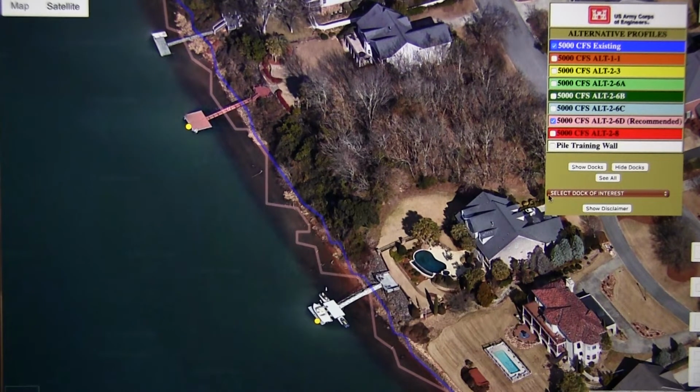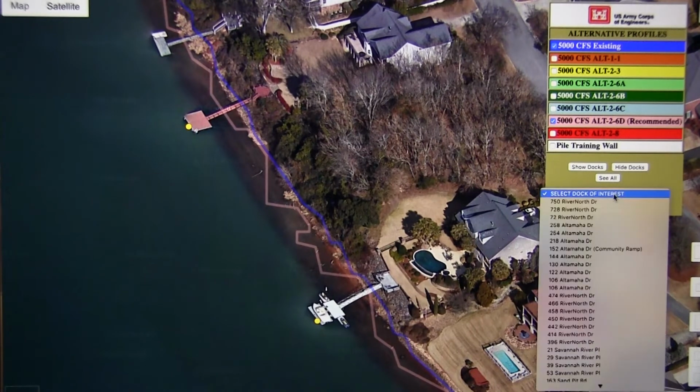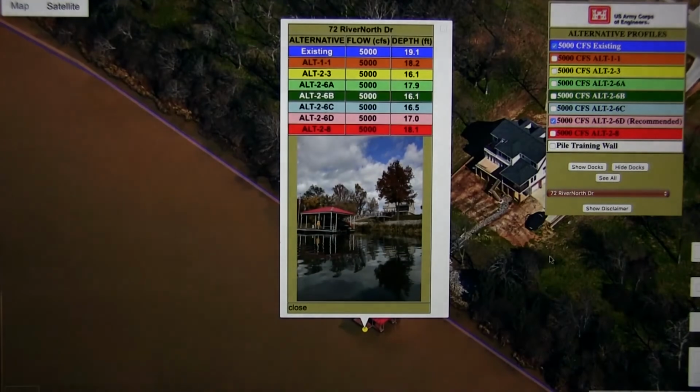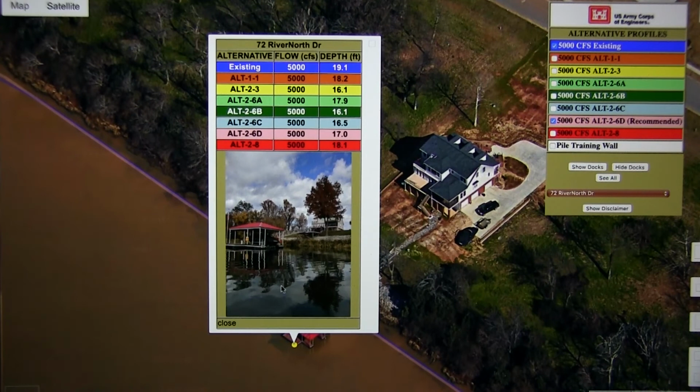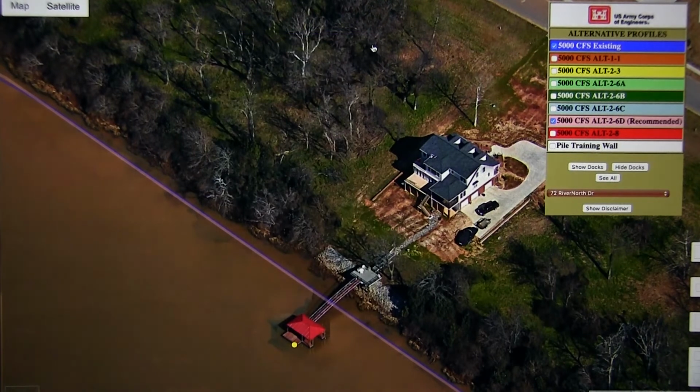Something else that's useful is if you know your address and you want to go quickly to that spot without clicking and zooming, you can click on this brown box here, and you'll get a list of addresses. You can select the address of choice, and the tool will take you right to that point. You can center the profile window, you'll see the street view sign, and then again the depth comparisons here. If you just want to see the shoreline, you can close that out and take a look at the shoreline.